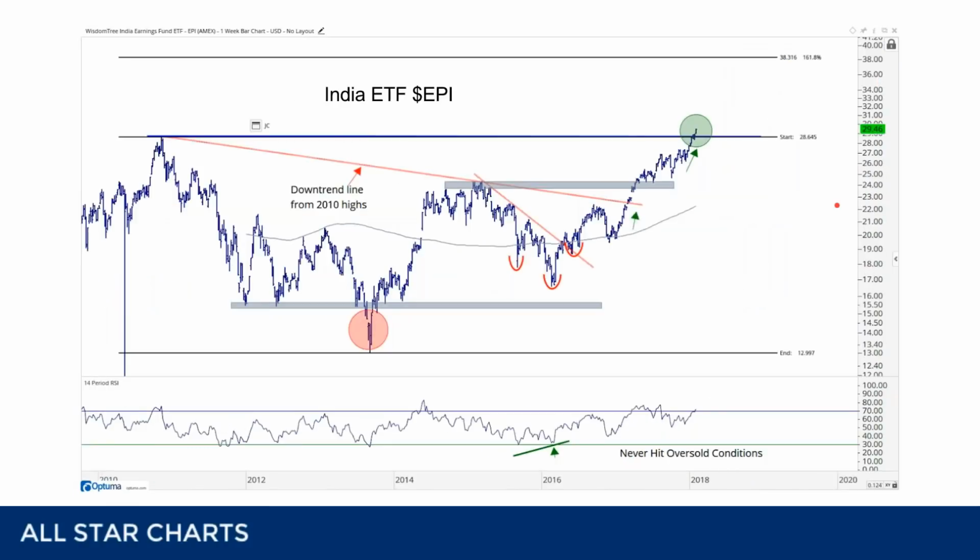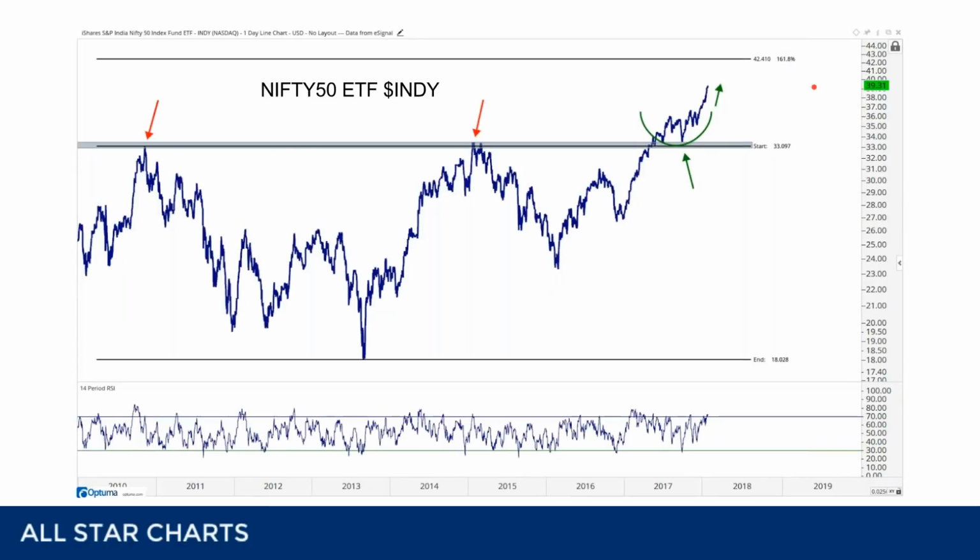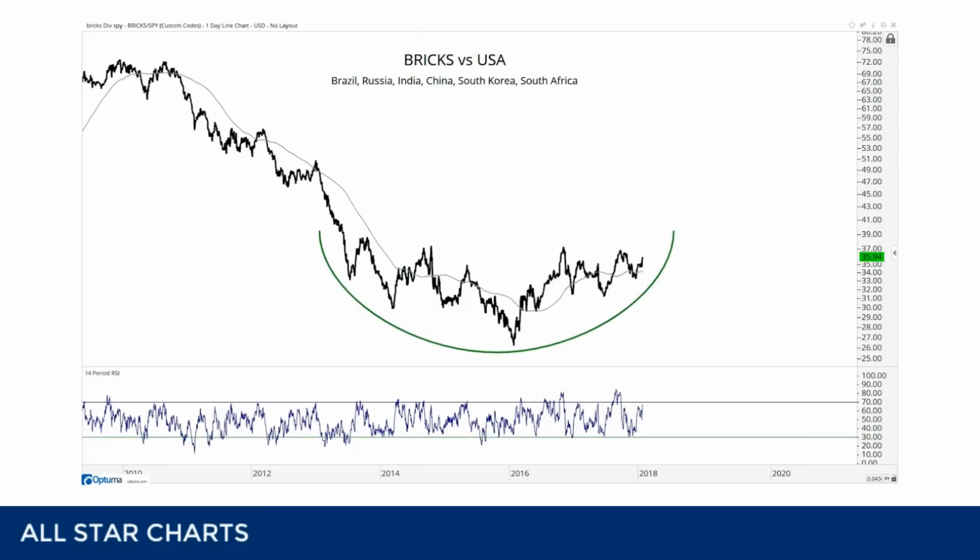Further evidence we want to be in emerging markets. So EPI is a way that I like to play it. India, again, if we're above the 2011 highs here, right around 2860, if we're above that, we want to be long. I think we're going to 38. And then here's the Nifty 50 ETF, INDY, which I've liked for a while. The trade has been be long if we're above 33. I think we go to 42. Here we are above 39, so we're kind of in no man's land along the way. But I did want to point out that we're seeing the strength and money is moving in that direction.